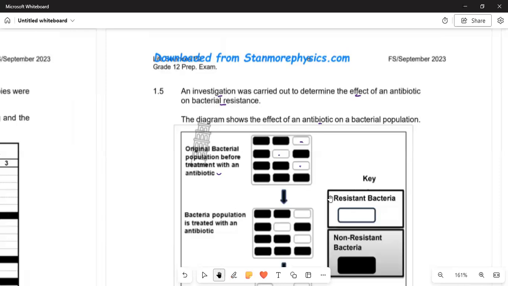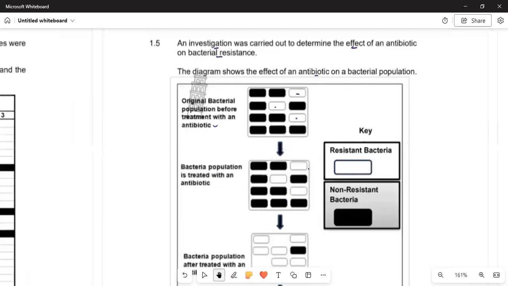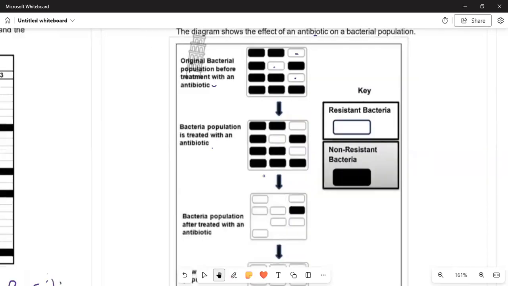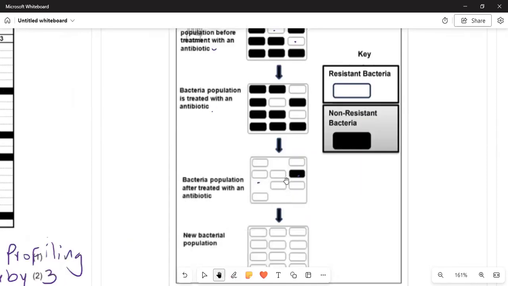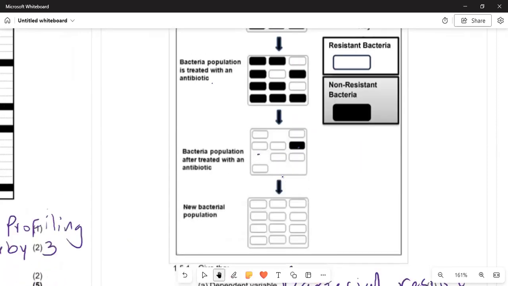There are 8. And then if we are moving on, the bacterial population is treated with antibiotics. When it is treated, you can see that the antibiotics are being placed here. And in number 3, the bacterial population after being treated with the antibiotic, you can see the key element that the antibiotics have killed the bacteria, but there's only one that is left here. And if we go on again, we would see that there will be a formation of a new population, whereby the new bacterial population is resistant because of the effect of antibiotics.